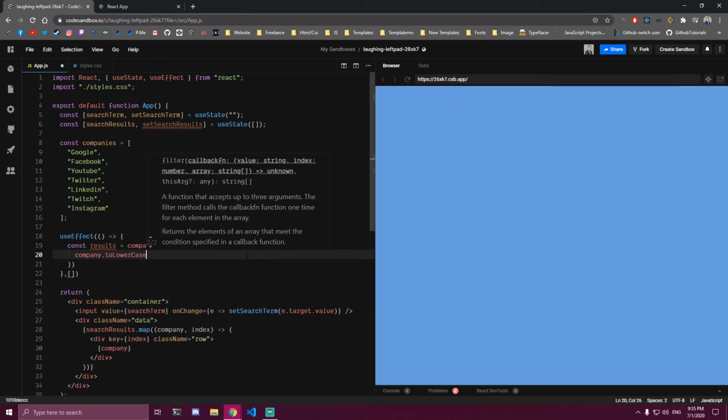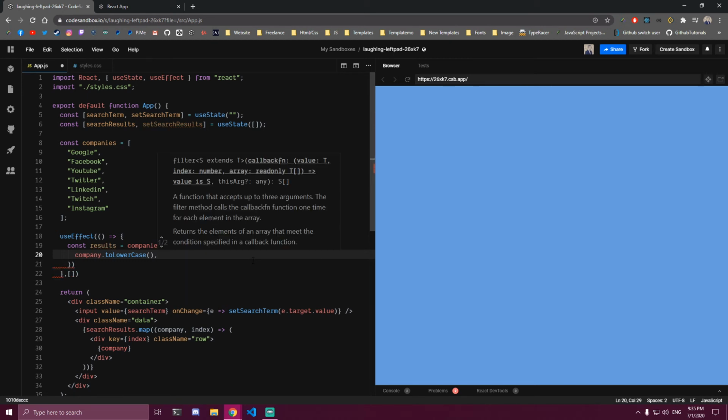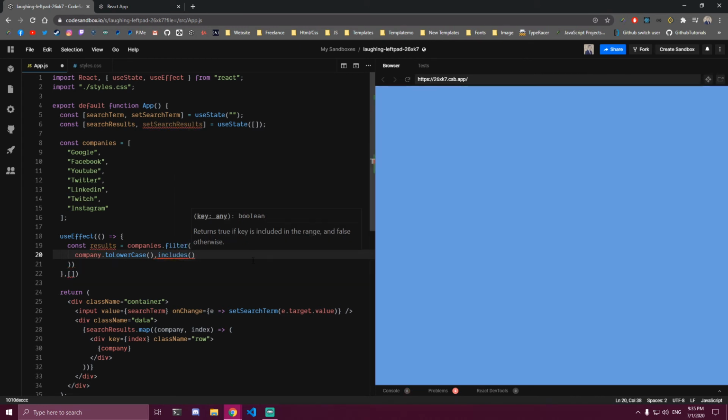And this is gonna help us with either we type lowercase or capital, it's still gonna find what we're looking for. So that's why we have toLowerCase. And then we're gonna have .includes. So if it includes, this should be a dot, not a comma here. So if it includes our search term, so our search term is our input value. So if it includes anything we type in, that's gonna return that.